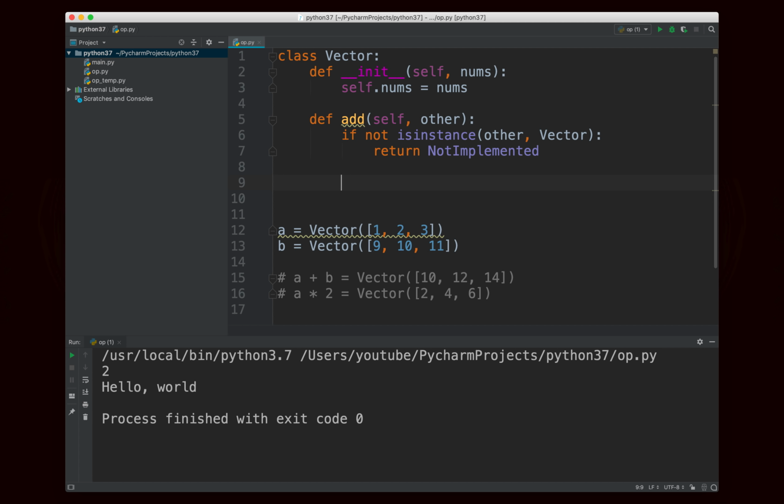So you don't want to modify self.nums or other.nums at all. Rather, we want to return a new vector that has the new result in it. And this will again make more sense once we get to the operator overloading part, but hopefully it makes a little bit of sense now. We don't want to modify either vector, we want to just return a new one.